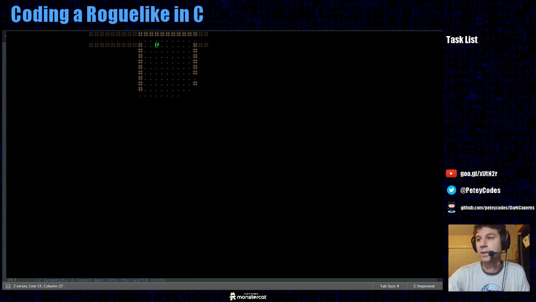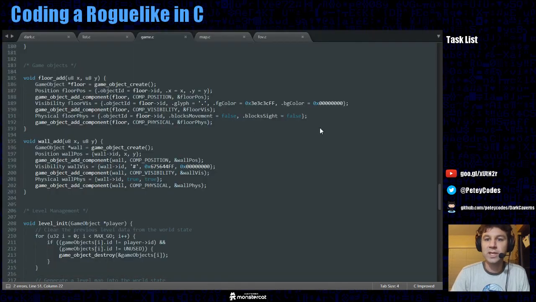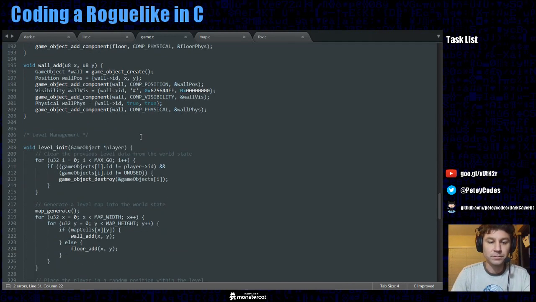So that's obviously not something that we want to continue on with. So we need to build in somehow the concept of layering in our engine.